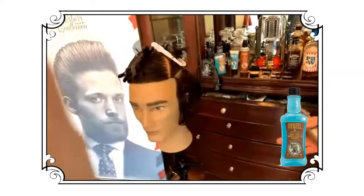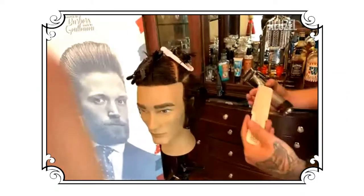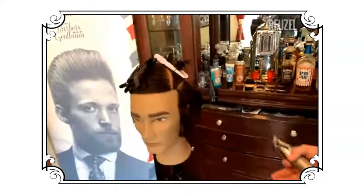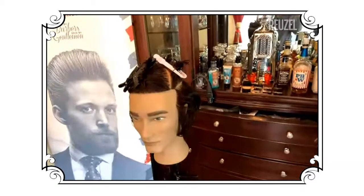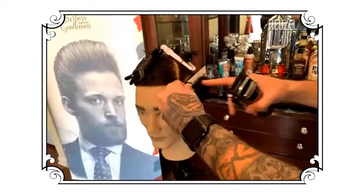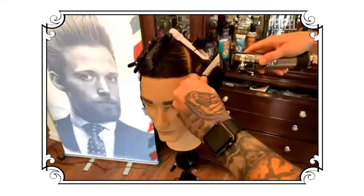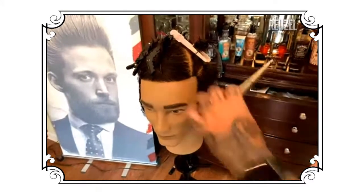Now, this length is determined by your creative genius. I like to keep the mannequin hair at least half an inch to an inch and a half long. On a normal person, it really depends on their texture. Lighter textures keep it a little longer. Thicker textures, you can take it in a little tighter. But our first cut here is going to be 90 degrees right above the ear. I'm not going to start in the front because I want to keep length for our styling later. So our first cut here, 90 degrees, straight across.